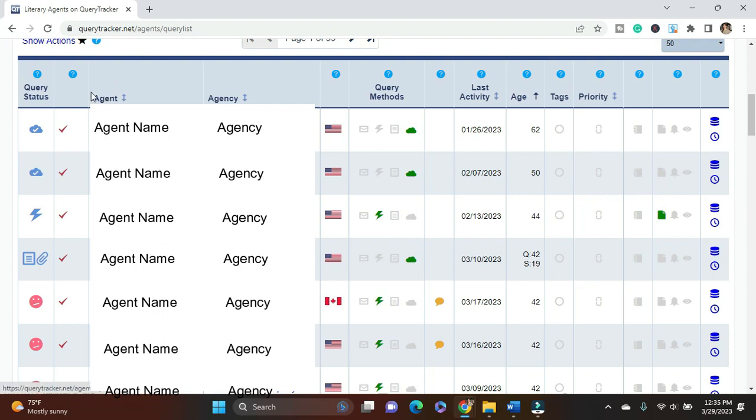You can see the agent's name, their agency. You can see the country that they're in. Now, I don't have a problem working with an agent outside of the United States. I'd be open to that. But it is helpful to know, maybe if I query somebody who's in the UK, I might expect to hear from them a bit earlier in the day, or if it's after 2 p.m. Eastern Standard Time in the US, it's getting kind of late over there. I'm probably not going to hear from them.